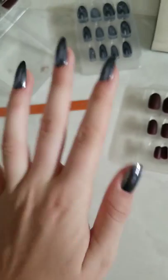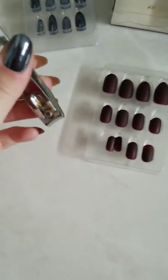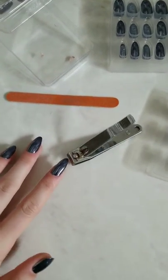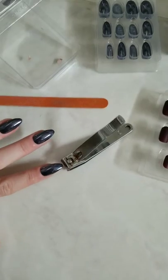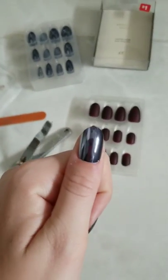Next, take your nail clippers and clip the press-on nails. You can pretty much just slide the clippers in, but I suggest going in kind of sideways — you press down and cut one side, then go back and do the other side and trim it. Once you've done that you have something that looks almost like a finished nail.